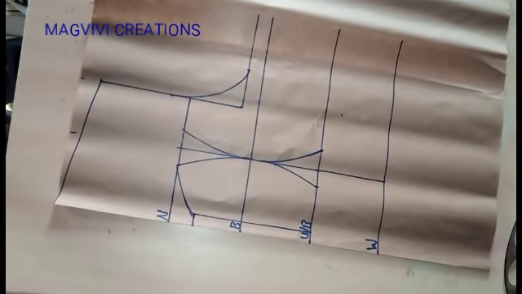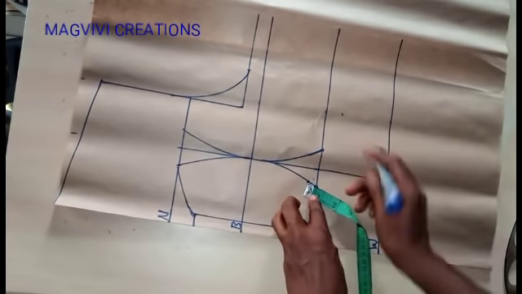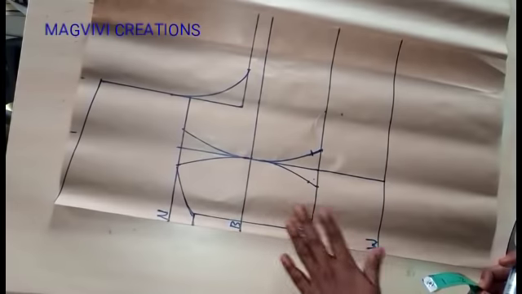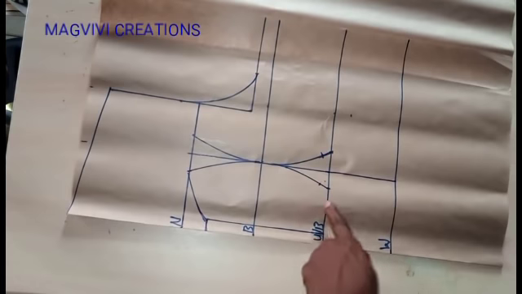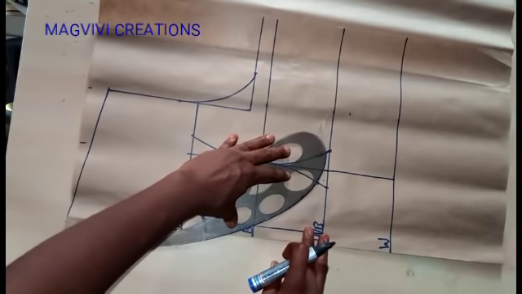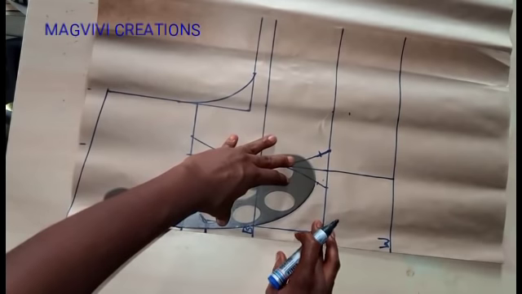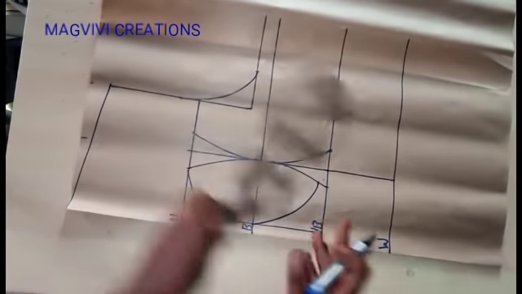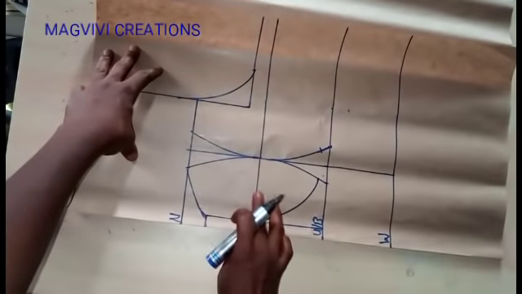Now you come to this lower part. You just step up by half inch and mark it. We want to finish with this cup side before we go to the other side. Then you connect from your bust point to that half inch. You can use the curve as well. You want to make it a little bit curvy, so you come out a little bit and connect it to the bust point like so. You can see we have created our cup for this side.